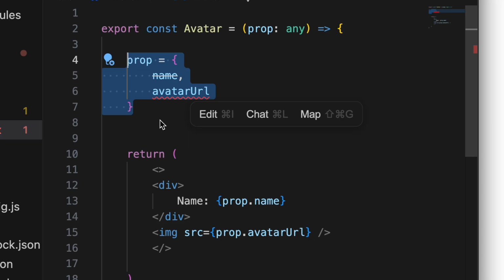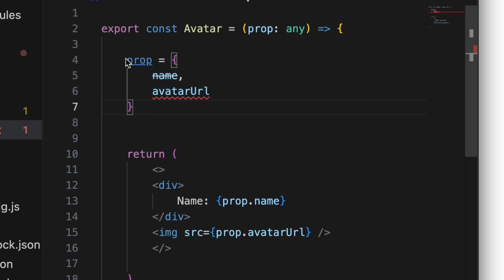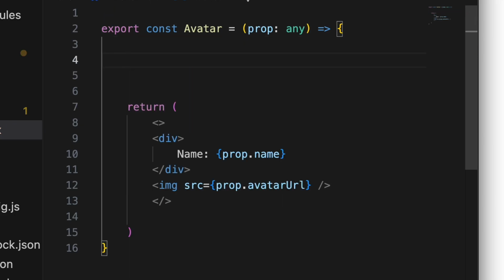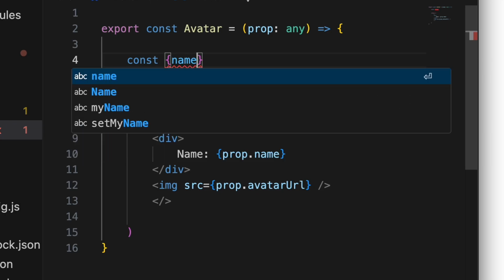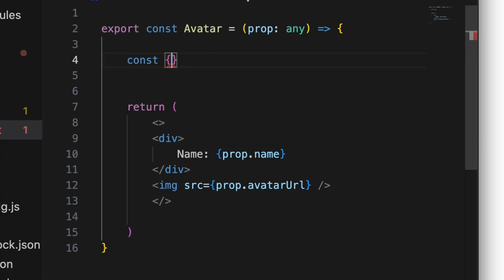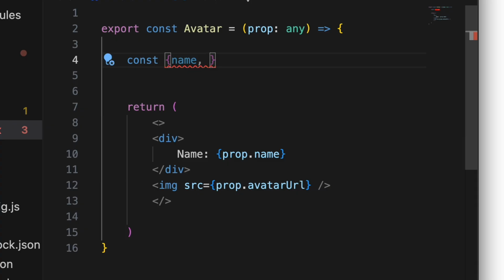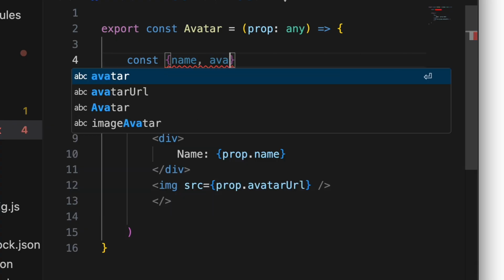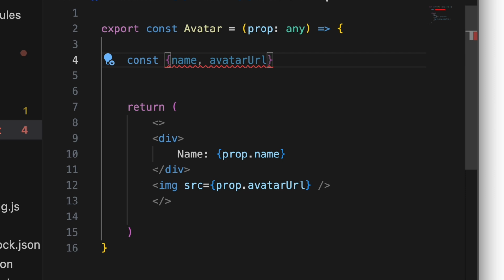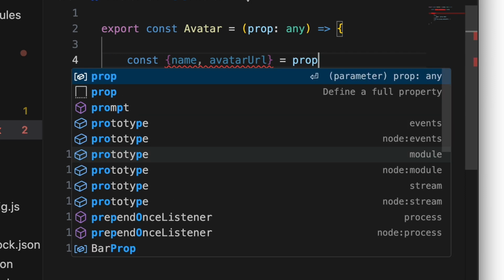So you can do the following. You can do const, with the curly braces, name, avatarURL, and that comes from prop.